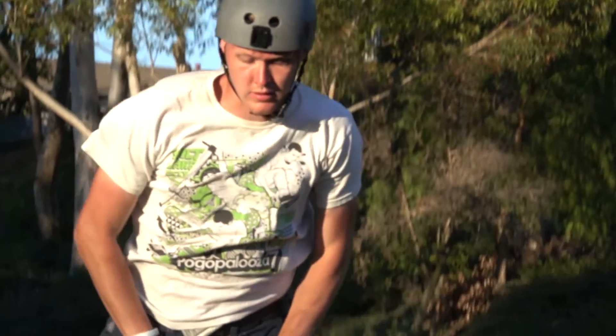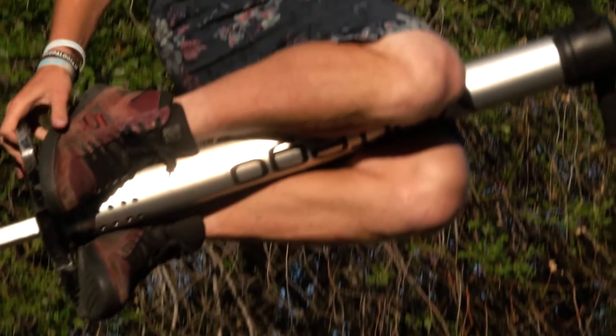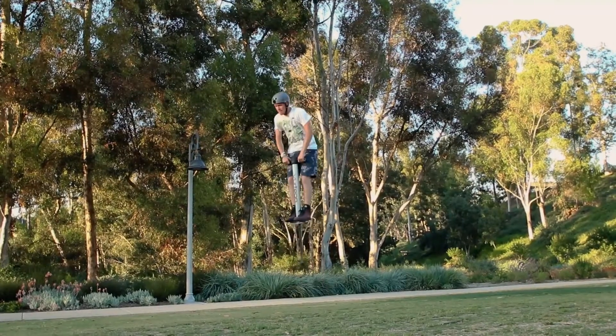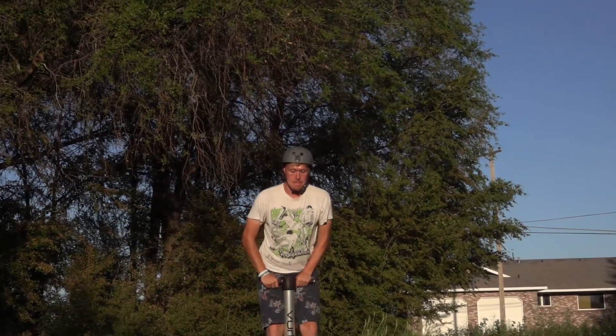When you start tweaking the grab out, things can start to get a little squirrely. Since this is a no-handed trick, you should really focus on gripping the tube with your knees to make sure you don't lose the stick in the air. I've seen a couple of my friends get seriously injured doing no-hand peg grabs, so really focus on keeping your knees locked onto the cylinder like a vise. If you drop the stick with your knees, you're going to be in serious trouble when you come down. If you feel like the tube is slipping out from between your knees, simply put some super glue on them or dial the trick back down. Do not let the stick slip out from between your knees.